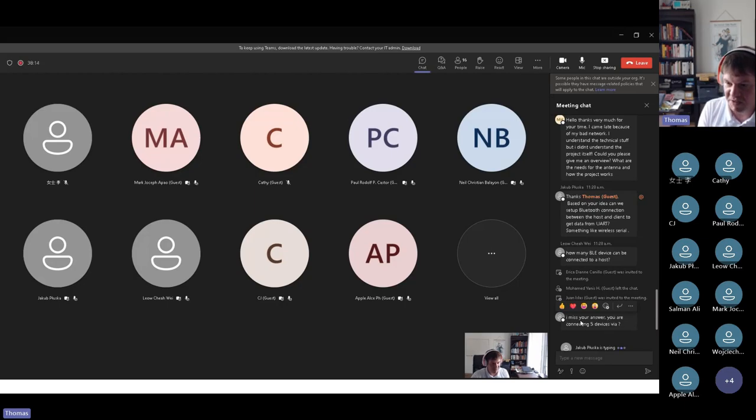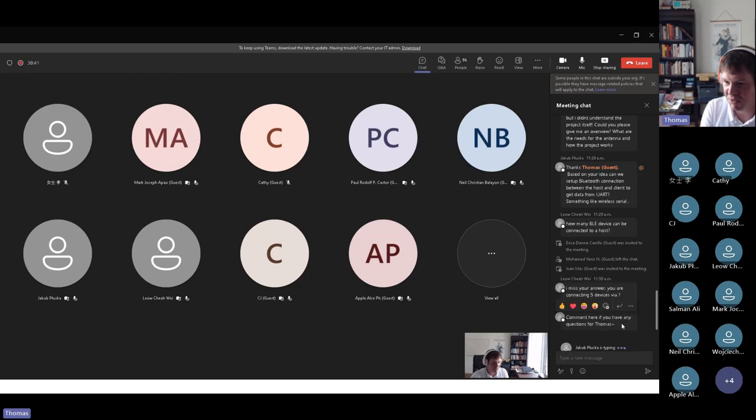I'm connecting to 5 devices via an Android application. So I have a sample Android application that scans for available devices. And I'm using the device name to find my devices inside the Bluetooth spectrum. And then every device that I find is automatically paired. And it's limited to 5 devices since I only built 5 prototypes.